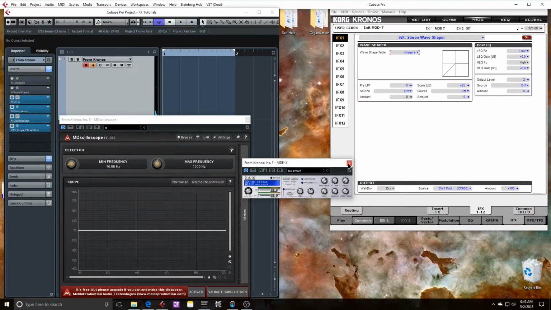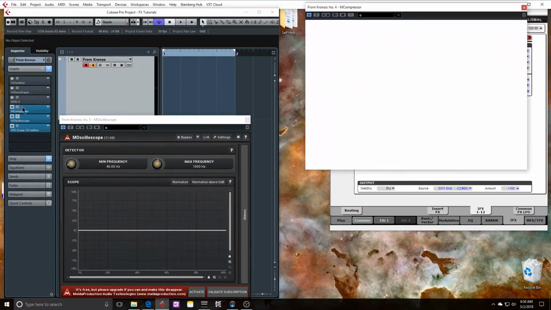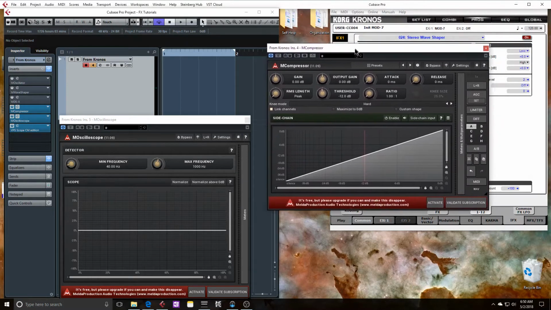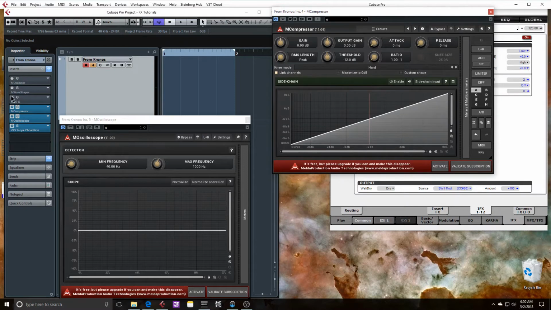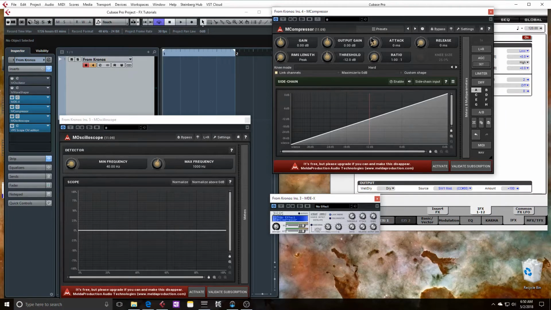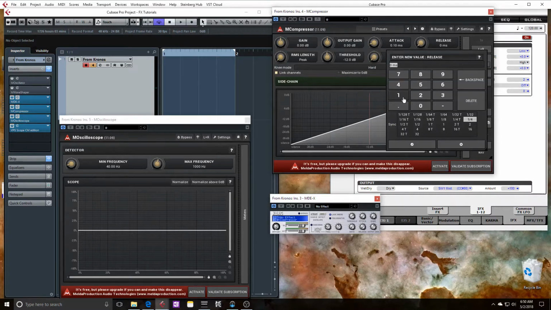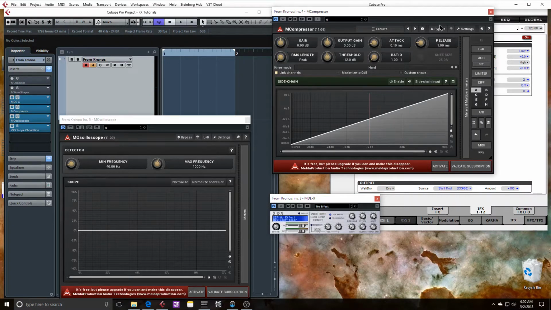What if I have a faster compressor than that? Luckily, I do. I can pop open this M compressor. And actually, for comparison's sake, let's grab this one again. You'll see that the attack time is 0.1 milliseconds, so I'll hit 0.1 for the attack time on this. And then the release time is 1 millisecond, so I'll put this at 1 millisecond. So attack 0.1, release 1. Same settings here. When I turn up the ratio, wave shaping, turning up the ratio, wave shaping.